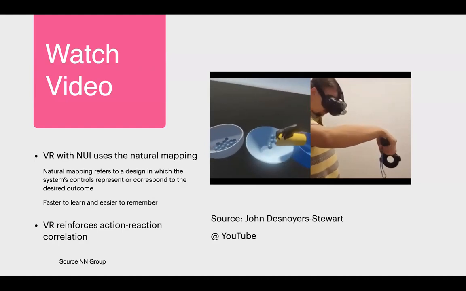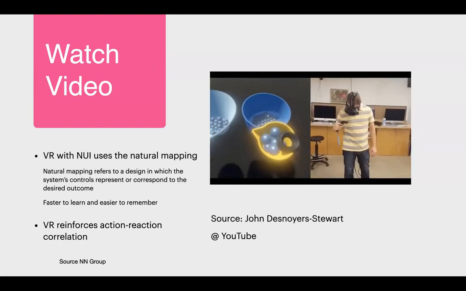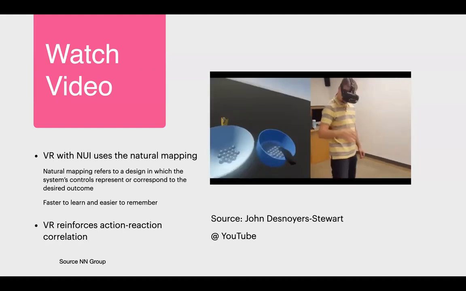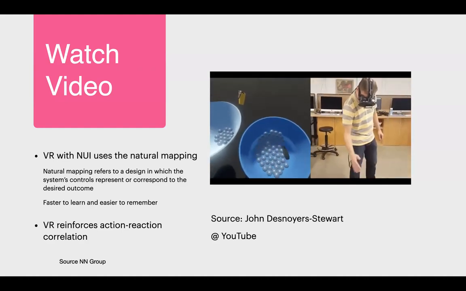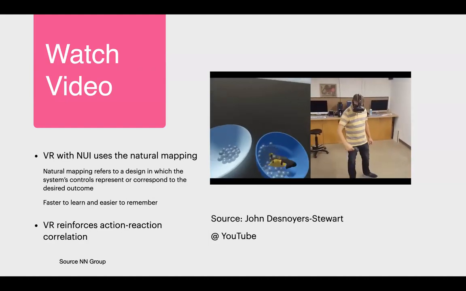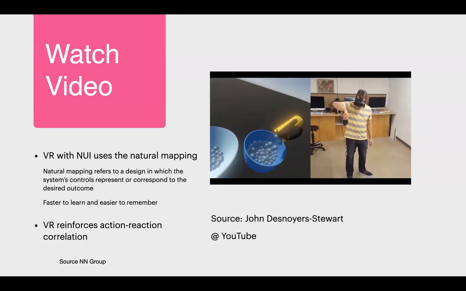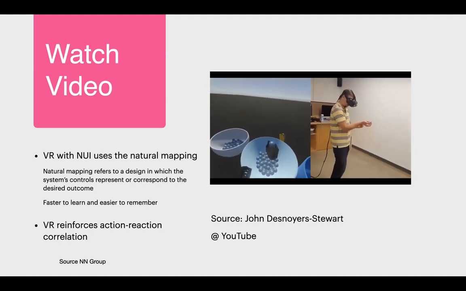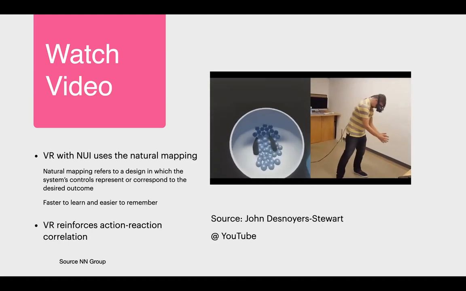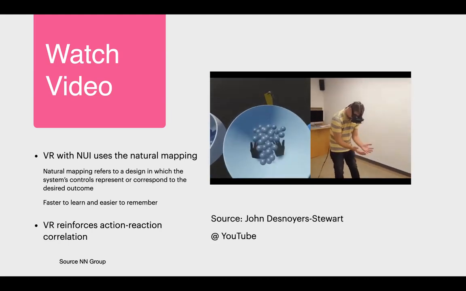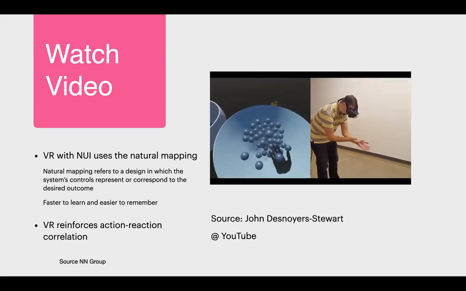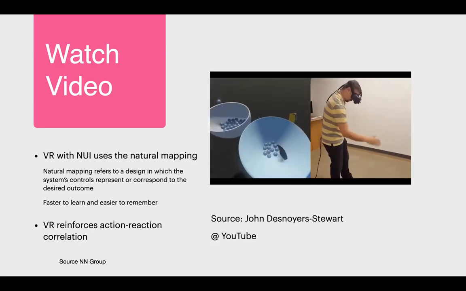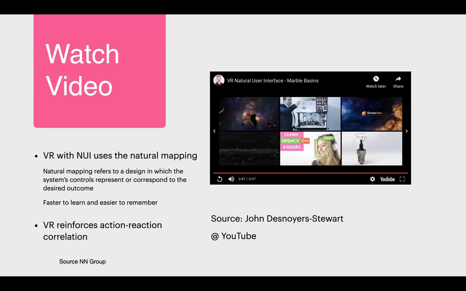So you can see in the video, the guy was pulling out a bunch of marbles, right? And then he was trying to grab them and pull all those marbles outside, right? And he was stirring all those, I don't know, balls or marbles, right? And the way that he was working on it is similar to the way that we interact with actual objects in the real world. Yes, so this is the way that natural user interface provides. Pretty much you have the same behaviors as when you interact in the real environment.